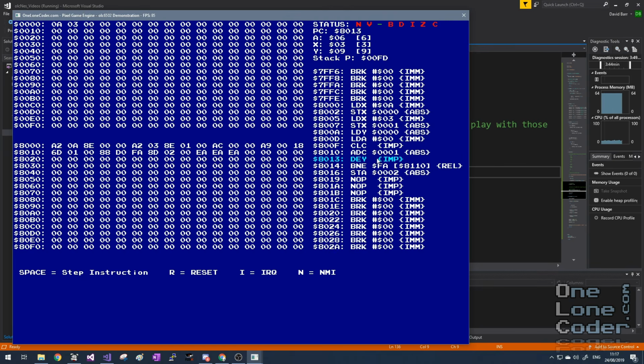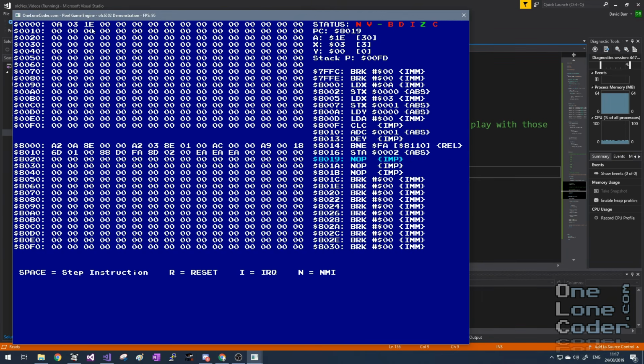Where now again it adds to the accumulator. So the accumulator's had 3 added to it again, it's become 6. We decrement the Y, and we keep doing this until Y has become 0. So now when Y has been decremented and it's equal to 0, the 0 flag has been set, the branch isn't followed, and we're going to store the result of the accumulator in address 2, which is 1E, which in decimal is 30. So we've multiplied 10 by 3 and got the result 30.